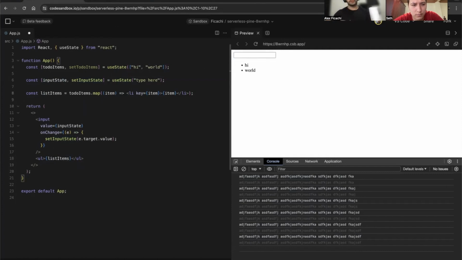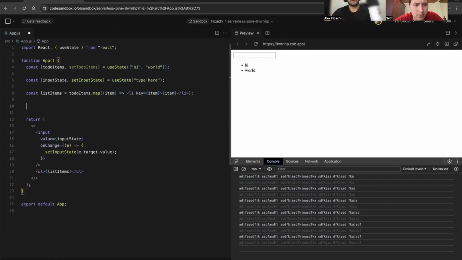So now that we have a variable in JavaScript that holds the value of the input, we can use that variable to add the to-do item. Because when we add the to-do item, we want that to-do item to have the name of whatever's in that input box, right? So I'm going to create a new function called addToDo.